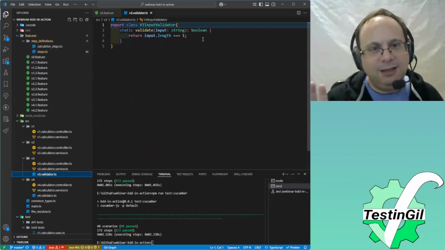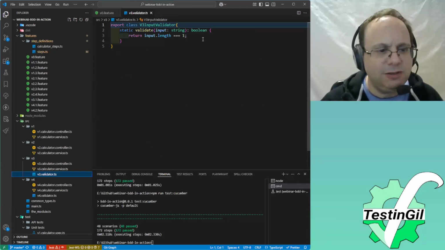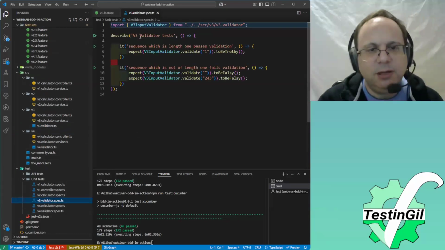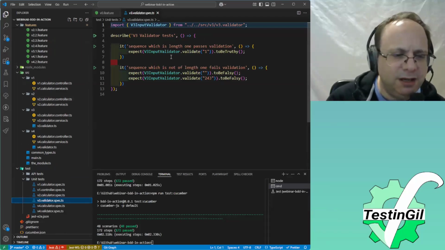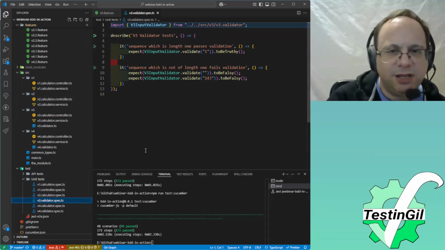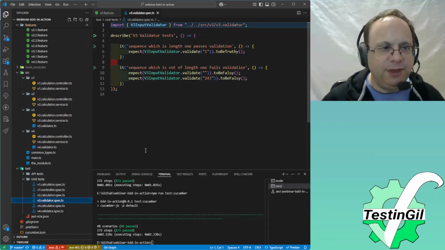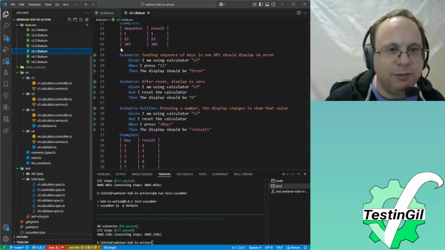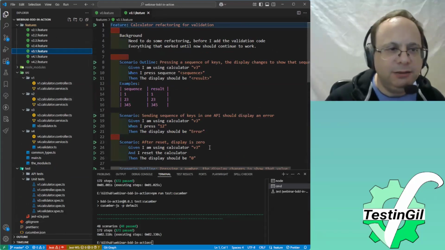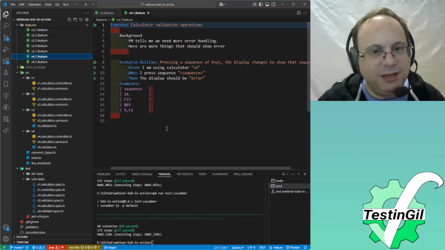Excellent. Because I changed the code a bit, I now have a validator. Let's write tests for that as well. So in V3, I also have validator tests. I won't show you the calculator tests, but basically these are the same ones that were translated from the calculator to the validator. And now that I have that, and these things, remember, are running and working, I can add the one that is still not passing and make it pass.